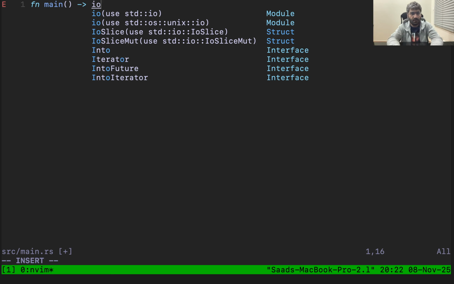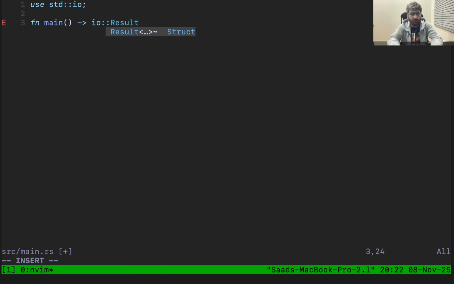I will import it from the IO, and let's make some room here. If you are using crossterm, you will need the standard output more often. So for that, let me show you the example first.